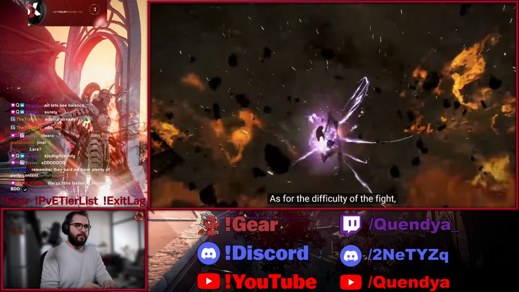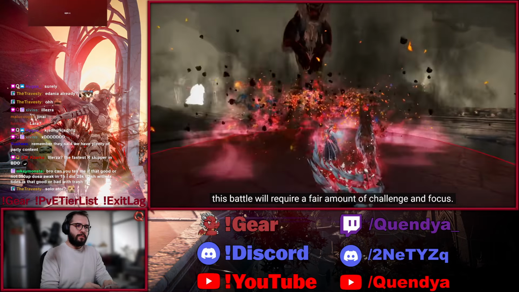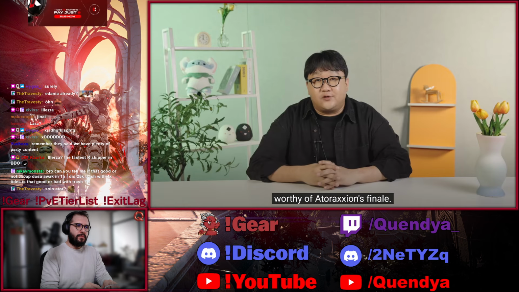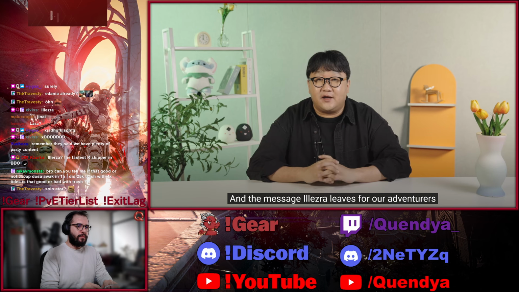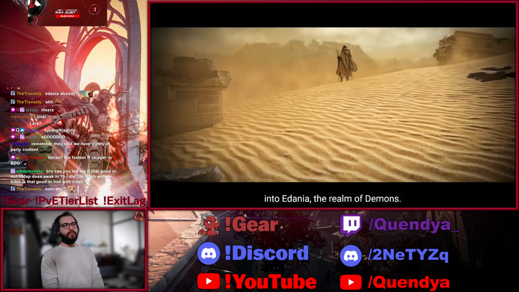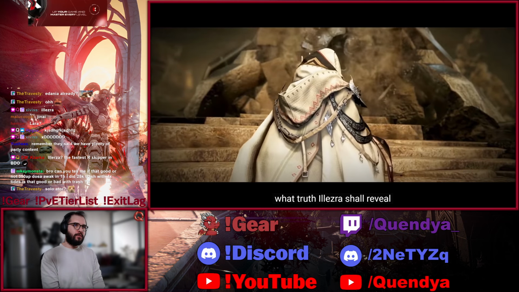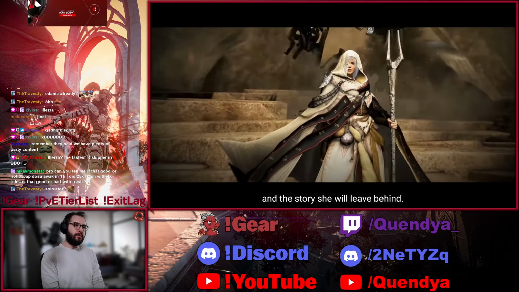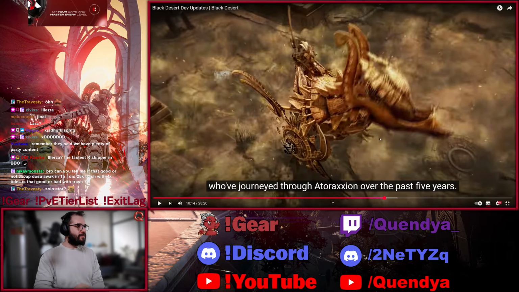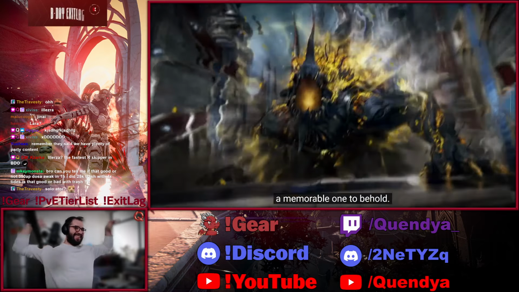As for the difficulty of the fight, you can expect Black Shrine Calamity 10 levels. Even for veteran adventurers, this battle will require a fair amount of challenge and focus. We hope to bring you a combat experience worthy of Atoraxxion's finale. And the message Elezra leaves for our adventurers is not a simple farewell, but a link that will continue the main story into Edania, the realm of demons. Through the final Gladius, we hope all adventurers will experience firsthand what truth Elezra shall reveal and the story she will leave behind. We'd like to express our gratitude once again to the adventurers who've journeyed through Atoraxxion. We are working hard and making sure the climactic battle will remain a memorable one to behold.